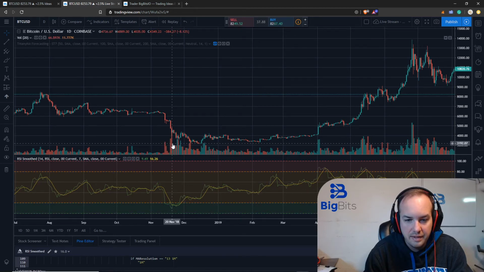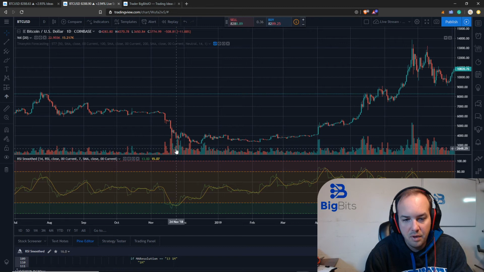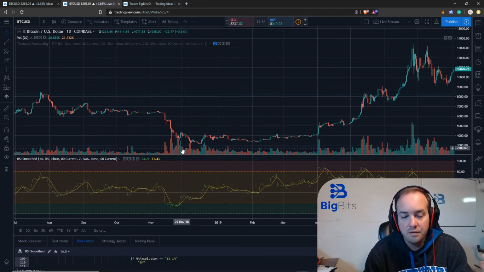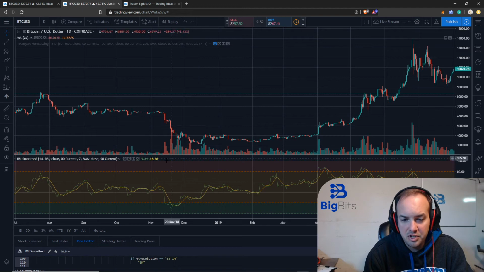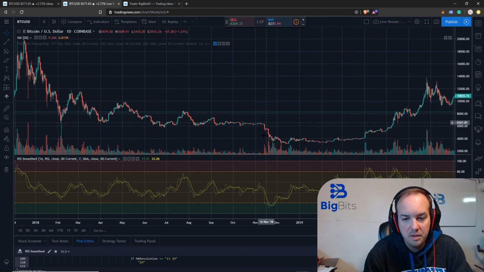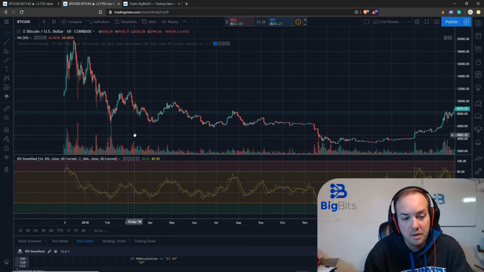And let's go back and look at likewise here. You get a really good idea here of why it's pretty important. Now this was kind of out of the ordinary with the extended amount of time oversold. You can see when it came back up, normally that probably would have indicated a good time to buy, and of course it always isn't, but you'll see that RSI continued to stay low. That's because the red candles continued on and price continued to lower. So it's always something you can change and keep your eye on. I think this area was definitely a unique moment in Bitcoin history with respects to RSI.